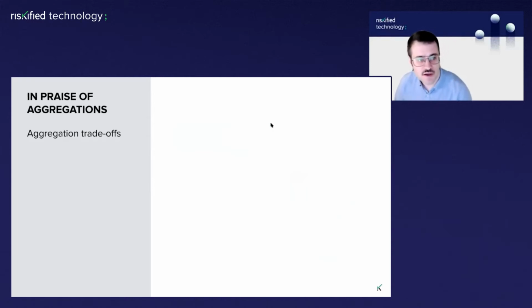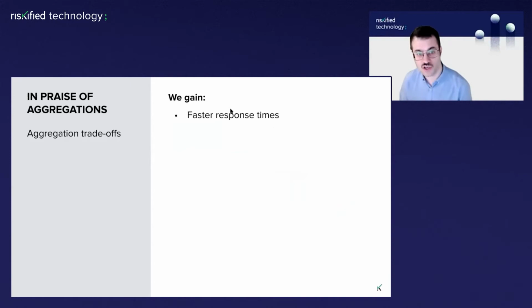So aggregation comes with trade-offs. We're gaining faster response times, of course, because the document, which might be hard to compose in runtime, is pre-composed beforehand. And we get scalability in many scenarios because we no longer have the possibility of clogging our database with many queries in runtime.